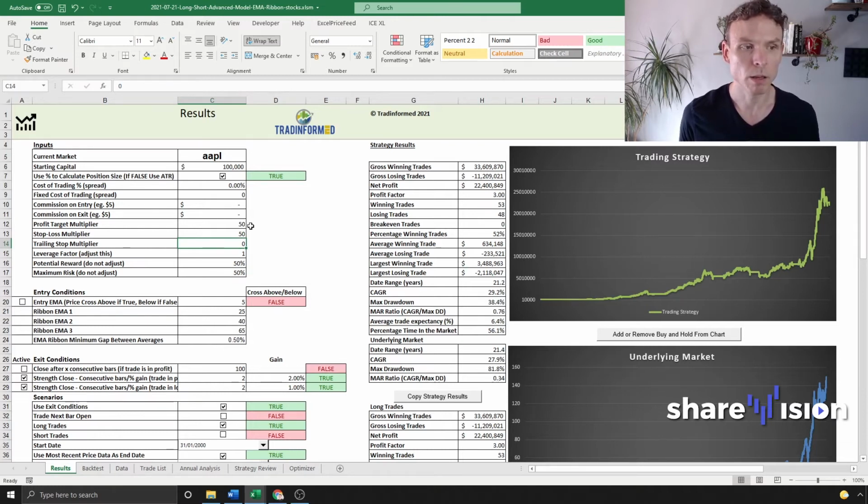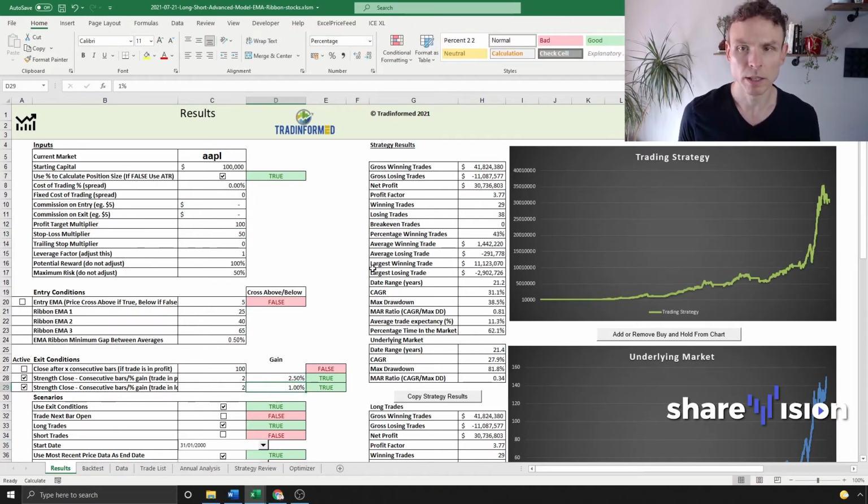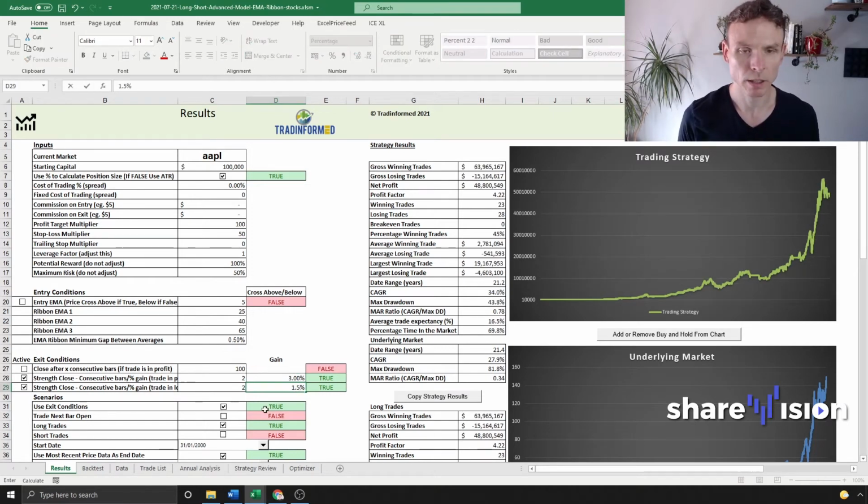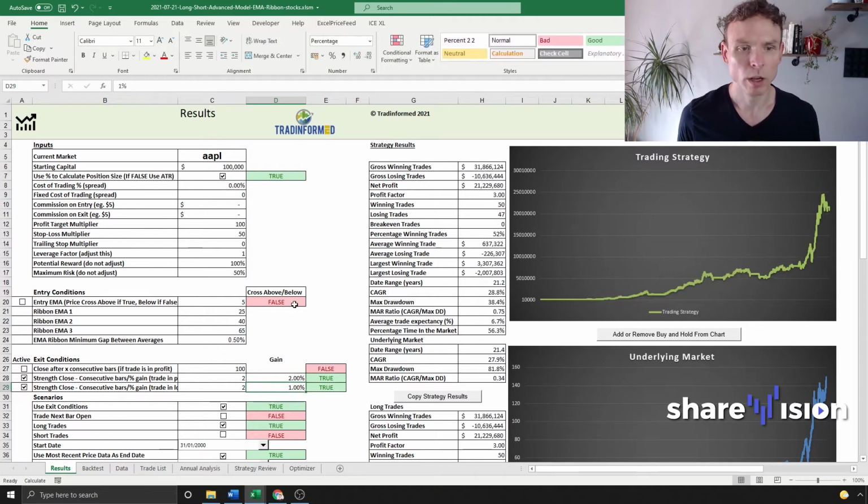So I'm going to set this up for Apple so we can refine this very simply. I'm not optimizing it, but I'm just setting it up so it works nicely for Apple. In fact, we may be able to, you can see we can get it even higher there. So we've got it working nicely for Apple, and I'm going to do exactly the same thing again, this time with a portfolio of different stocks.